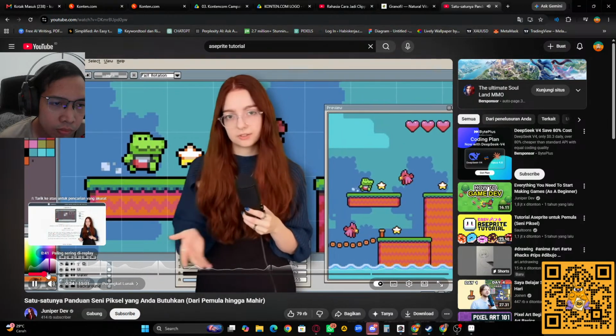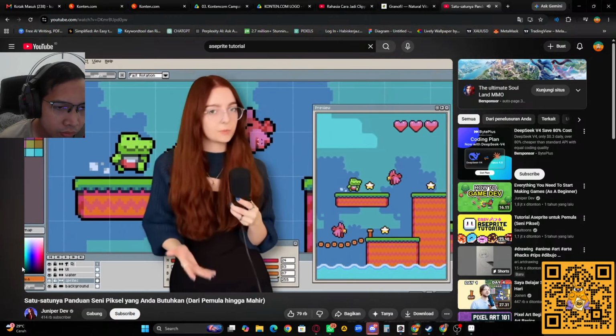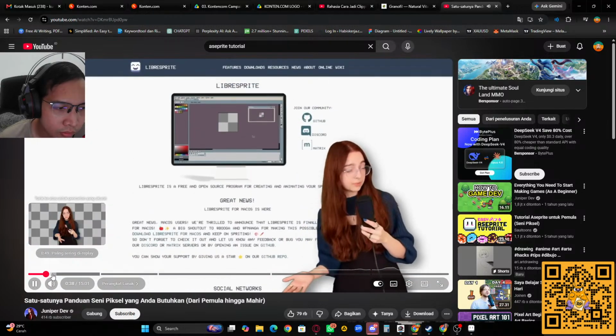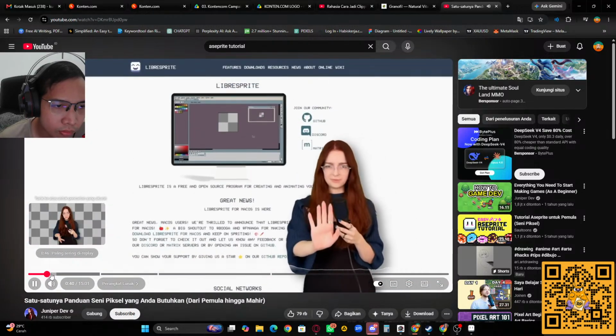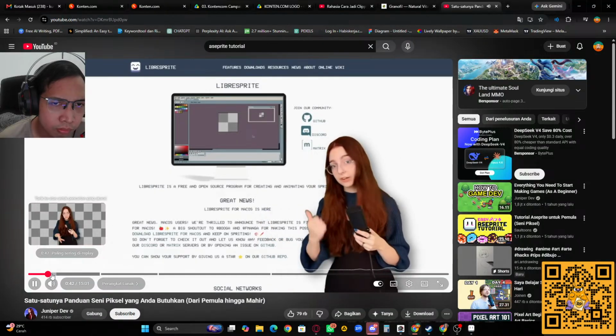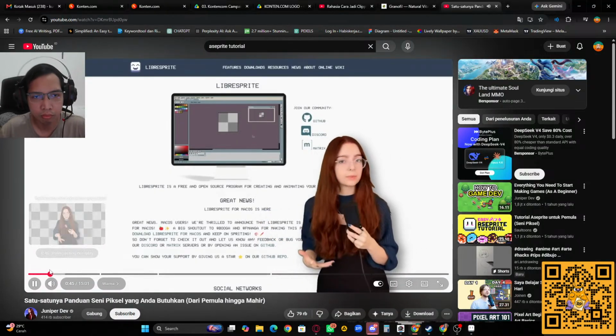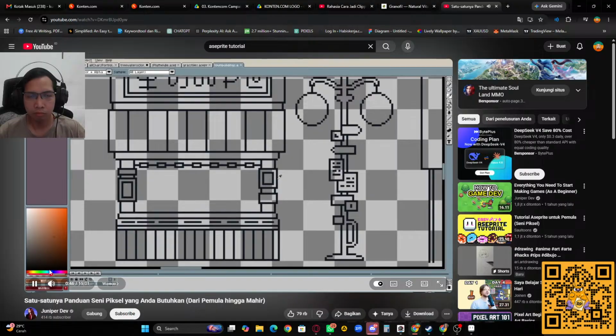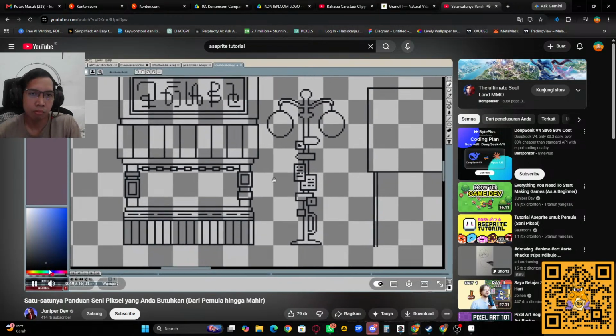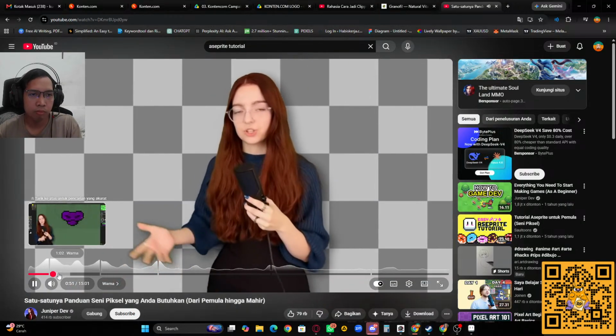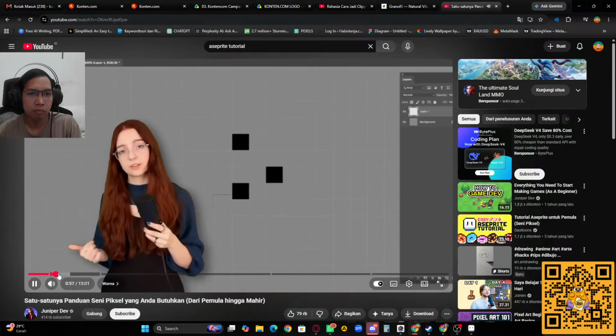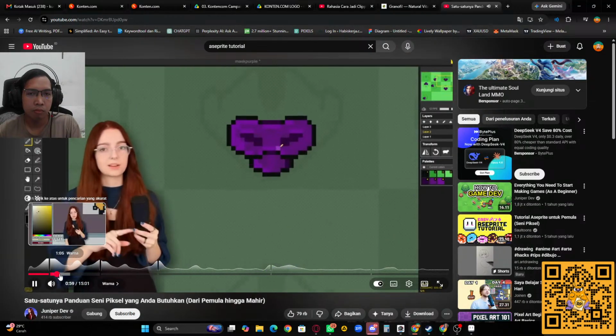It is $20 technically, but because it's open source, you can find it online for free pretty easily. But you didn't hear that from me. What? Who told you that? Libre Sprite is kind of the go-to recompiled version. It's just an older version of Sprite. It's basically the same thing. Try that out, see if you like it, and then eventually support the app for pixel art pretty easily, or you can go to this website called Piskel.